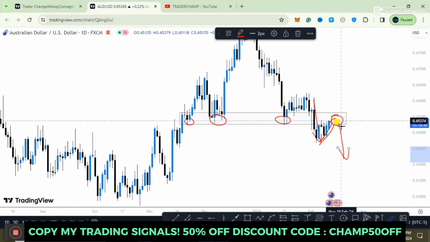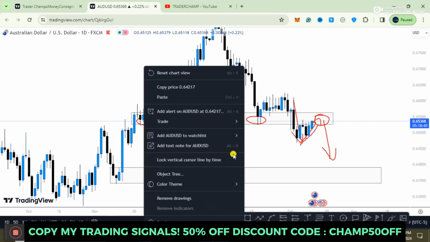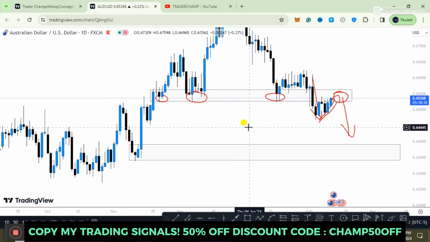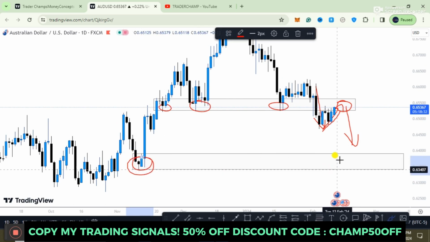So once the continuation and reversal happens, the initial target that we are expecting to see is close to this swing low, as long as this has played out as a major support or a demand zone, right? So here I expect to see a continuation to the downside once the price confirms a reversal and a retest, and then a continuation will surely create a perfect bearish trend to the downside, which can easily hit a target close to the following swing low, right, on the daily time frame.